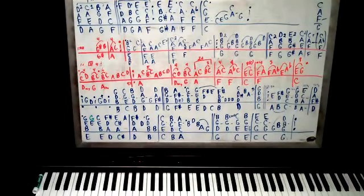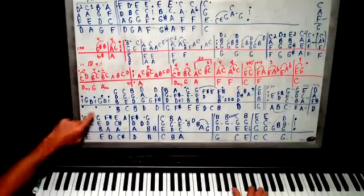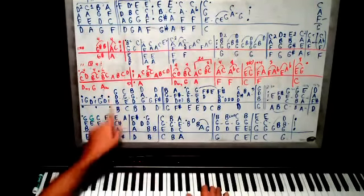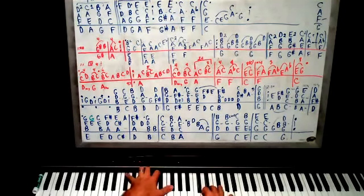So that's what we do for the chorus. We do the dot to dot, and then go ba ba. Then we do the dot to dot again up high, and then the dot to dot again, and then 1 2 3 2 2 1 ba da. Now we get to the chorus, which is da da da da da da da da da da.